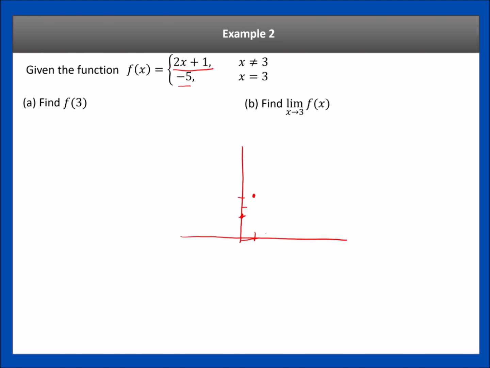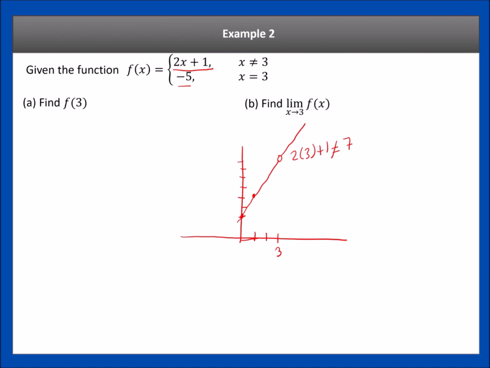But we know that when x is equal to 3, then if I plug that into the line, 2 times 3 plus 1, well, that's going to be 6 plus 1 is 7, but it cannot be equal to 7 because x cannot be equal to 3, right? So we're going to have a hole at 7, essentially. So we're going to have a hole here, and then I can draw the rest of the line. So that's how it's going to look.